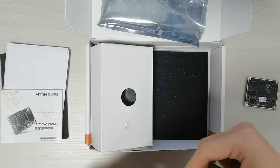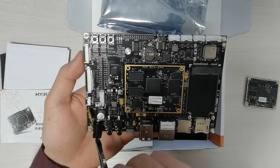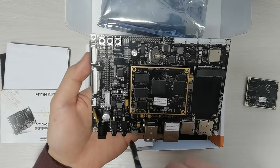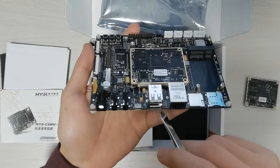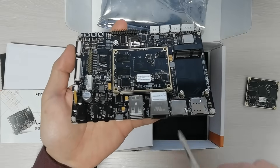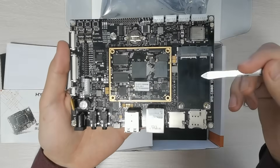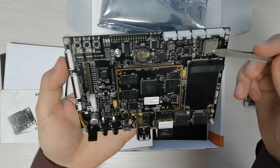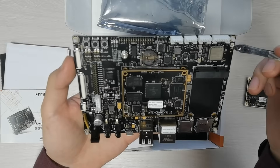Let's check the interfaces on the carrier board. 12V DC power in, 2 amperes at maximum, audio out and audio in, 1 micro USB, 2 USB hosts and 1 USB header, which are brought out through a USB hub, 1 GB Ethernet, micro SD card slot, SIM card slot, USB-based mini-PCI interface for LTE module, Wi-Fi and Bluetooth module, 1 external antenna connector for Wi-Fi and Bluetooth.